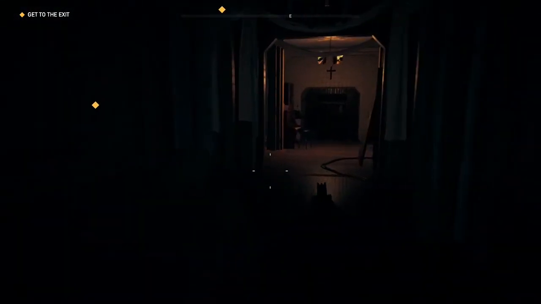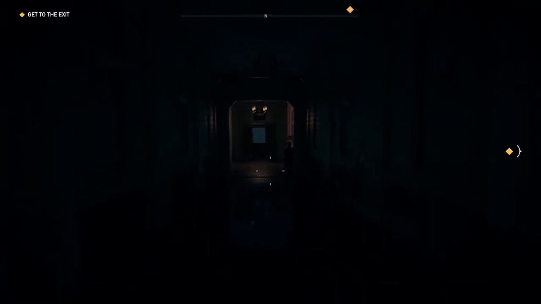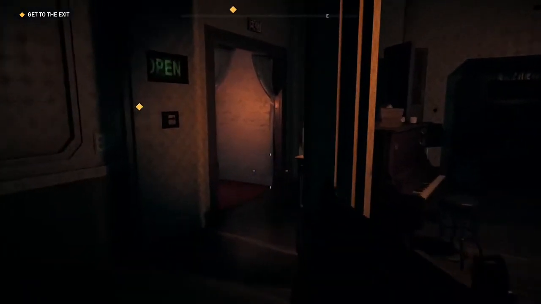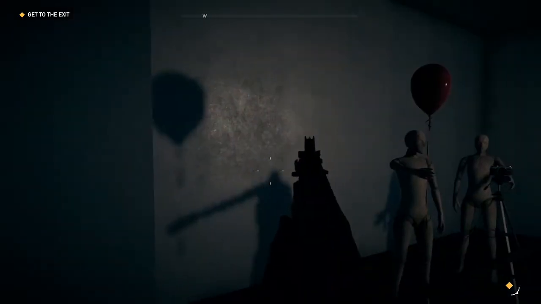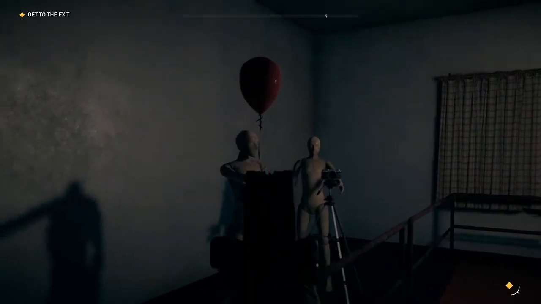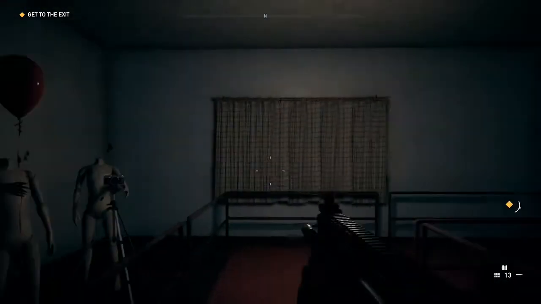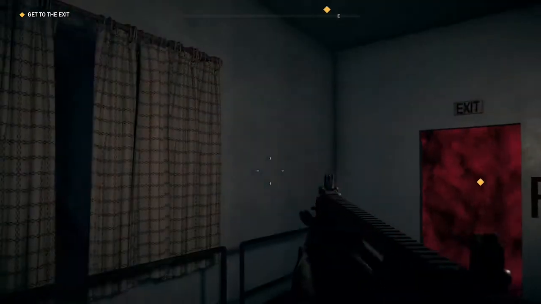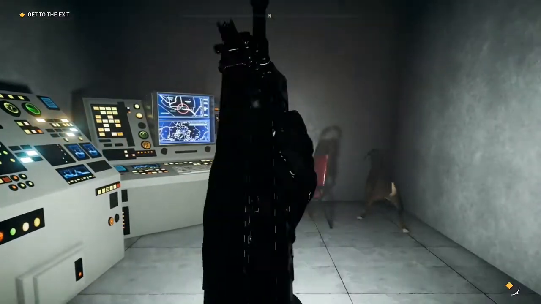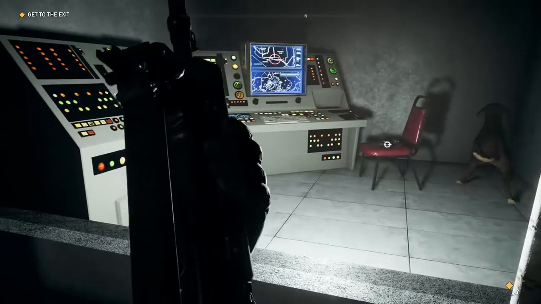Hey, remember that door? The death door. That's my exit, right? That was where you came in. Right here. Now you see how it said closed, now it says open. Yeah, because you got the key. Oh shit. And if you go up to that window with the curtain, we'll see what happens. Boom. This is Umbrella Corp. This is cool.